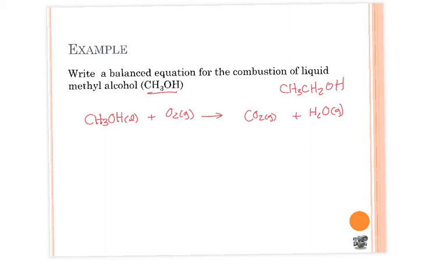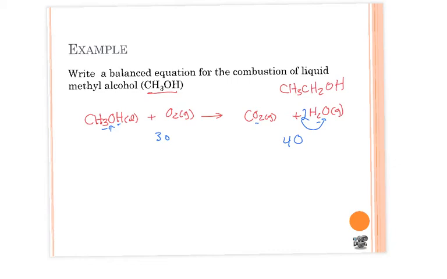All right, now let's balance this. We have one carbon on the left and we have one carbon on the right. We have 3 hydrogens here and 1 here, so that's 4 hydrogens, but we only have 2 here. So let's put a coefficient of 2 to make that 4. All right, now we want to balance our oxygens. We have 1 oxygen here and 1 here, so that's 3 oxygens. Here we have 2 here and 2 here, so that's 4 oxygens. It looks like we need 1 more oxygen on the left side to balance things out.